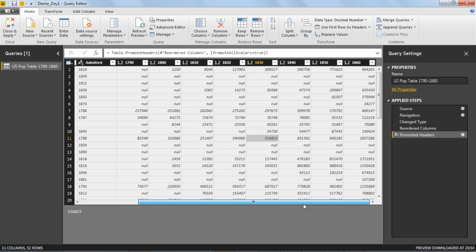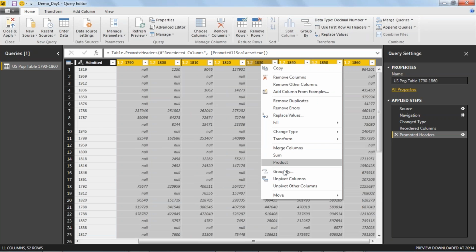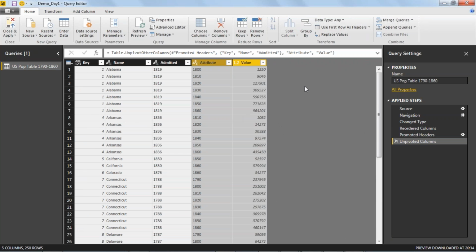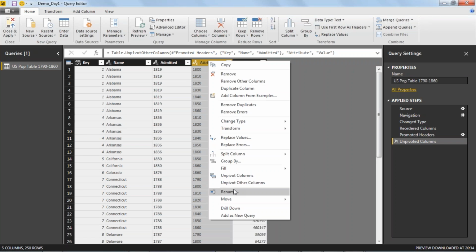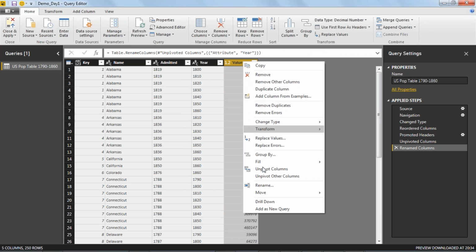These are all decimal numbers. You can see these are just taken as ABC, and finally this. Okay. Unpivot your columns, and you can see a much neater representation. You can see these are the years. So I can come back here and rename your column, call it year, and this is your value, which is your population.